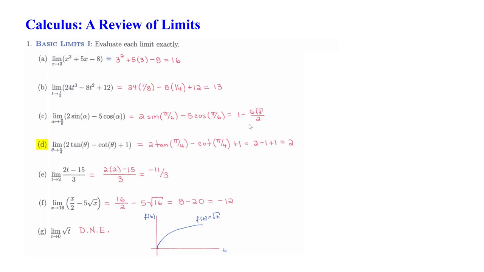Now, number D, we have to be a little bit careful because tangent and cotangent aren't continuous everywhere. However, pi fourths is in the domain of tangent and cotangent, and we have a theorem that says when evaluating the limit of any of the 6 trig functions, if the c value, which is here, is in the domain, you may evaluate the limit by plugging in. And that's what we do here. The tangent of pi fourths is 1. The cotangent of pi fourths is 1, as you can see here in the computation. So this result for the limit is 2.